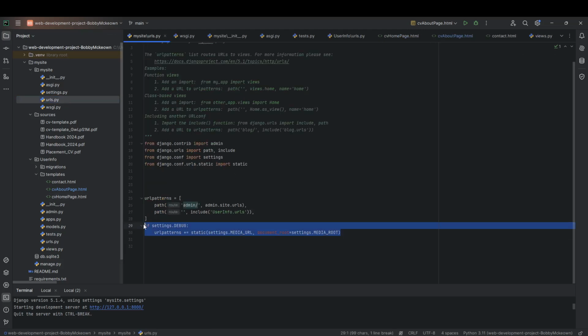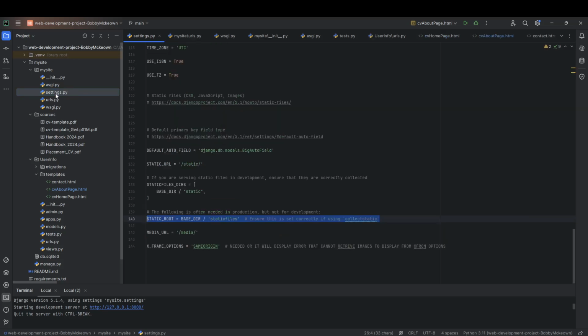This is required for the PDF. If this isn't here, this wouldn't work. We have the path that goes to user, the URLs within the app, and we got the admin site here. And then another thing I wanted to mention, this X-frame options. Originally, I could not get the PDF to display at all. It took me about 2-3 days, and then I managed to find a Stack Overflow.